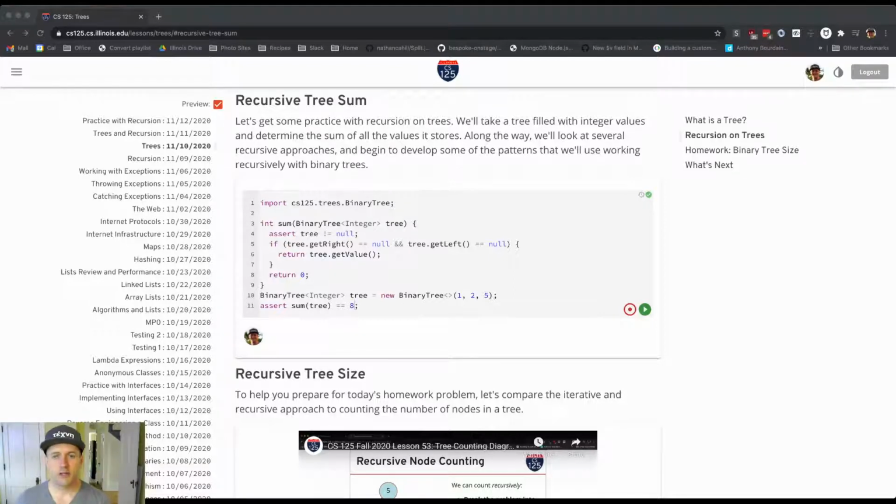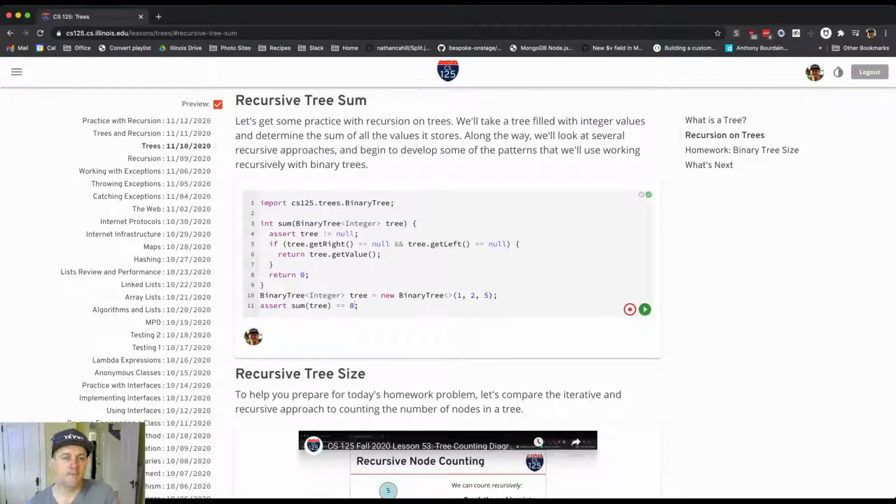All right. Questions about trees or recursion. So for the next couple days, we're going to get more practice with these concepts. We're doing more trees tomorrow and recursion, and then we'll do even more tree recursion on Thursday. So this is a week of tree recursion, and we'll do a mix of this where we'll do a couple of problems together in the lesson, and then we'll have a homework problem. And we'll get you to the point where you're doing some pretty cool things with trees.